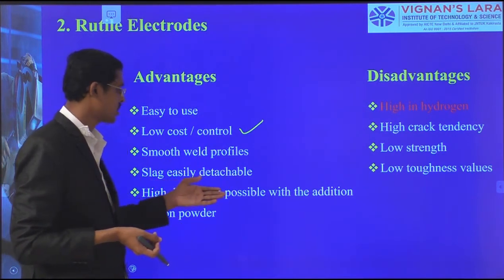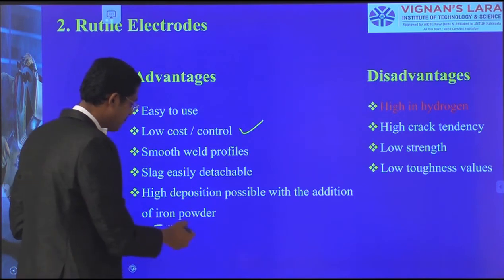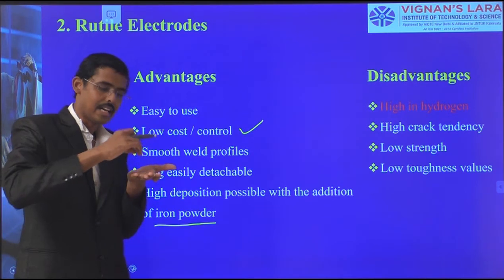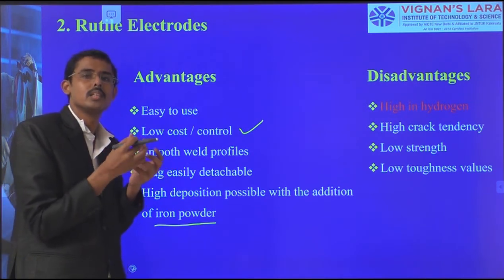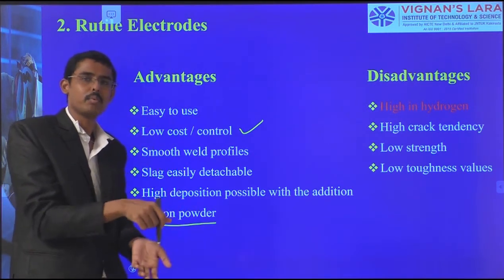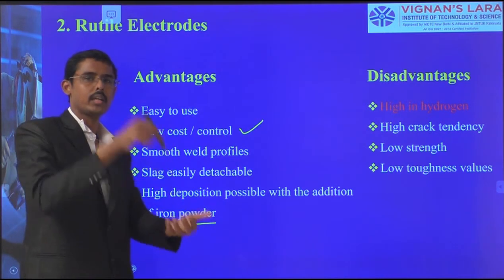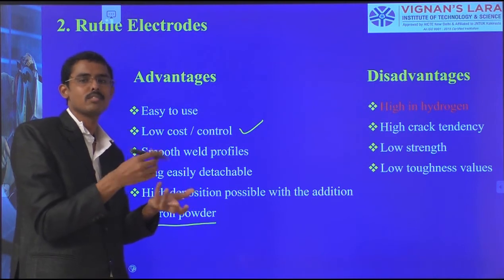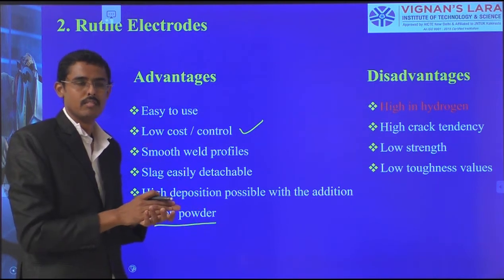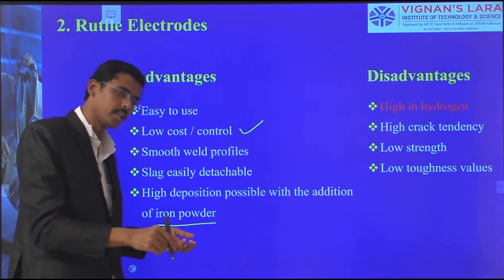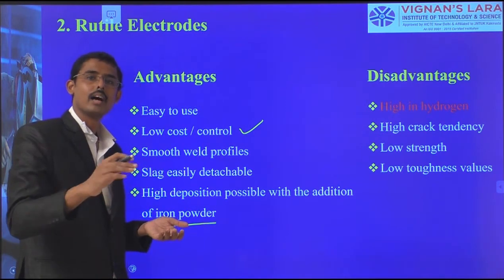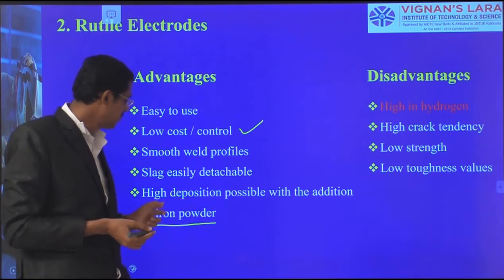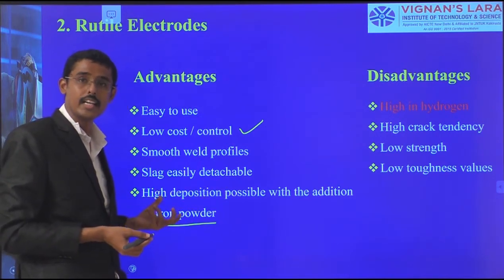High deposition is possible with the addition of iron powder. Why is iron powder useful? Arc stability. It creates the arc stability there. Then heat is generated, and obviously deposition will be high. Melted and deposited. If you keep taking and keeping, the arc is disconnecting and it will not melt, so obviously deposition will not be there at the specific time. We can keep welding at the same point for an entire hour and deposition we can achieve. But in a specific time, how much is deposited? That is possible here: high deposition rate.